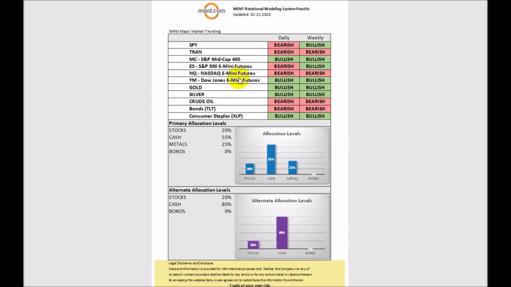Right now, the best scenario is batten down the hatches, stay protected, wait for the market to give us a clear directional trend, and then we can start deploying capital. We are not out of the woods yet with regards to the volatility and the basing that's taking place in the markets. So be aware. We need to just wait this out, and you may be anxious and say, well, Brad, I really want to get into this, or I really want to get into that. Follow my advice, stay safely protected, wait for the market to tell us what it's going to do, because we are apexing in a broad scoping.